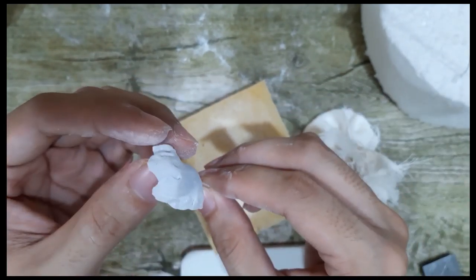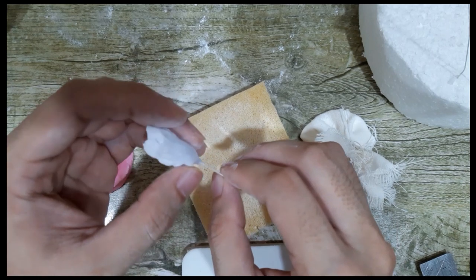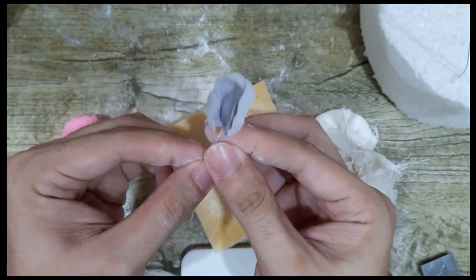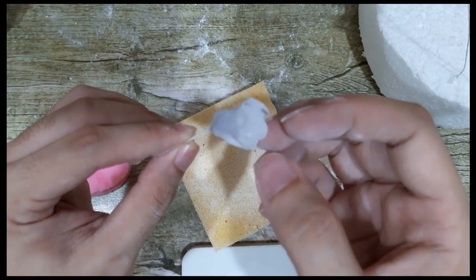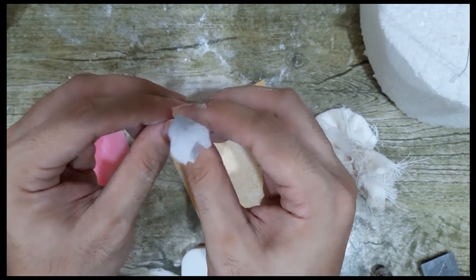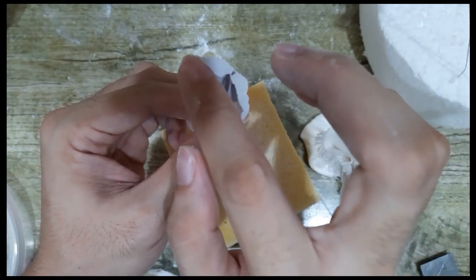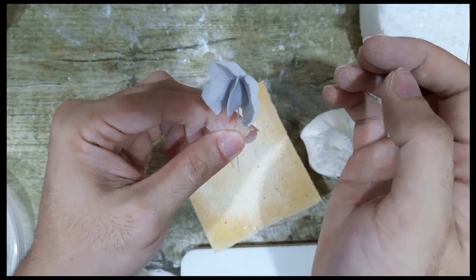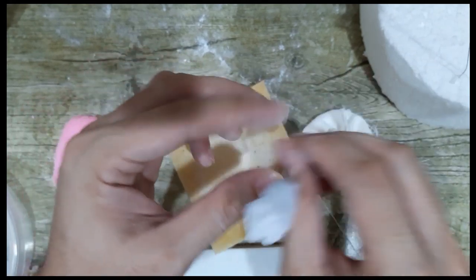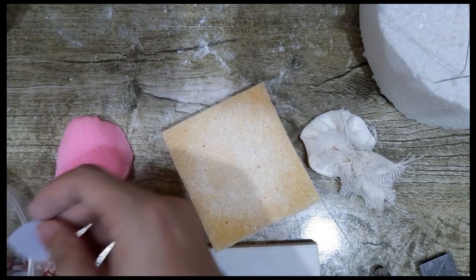So this is what it should look like. The keel is hidden inside, and it's slightly curved like that. If this is for the first blooming part, the second one should be a little bit more open, so it should be like so, just like that. Okay, so that's how you do it. And then now you will work on the back petal, or the final petal.